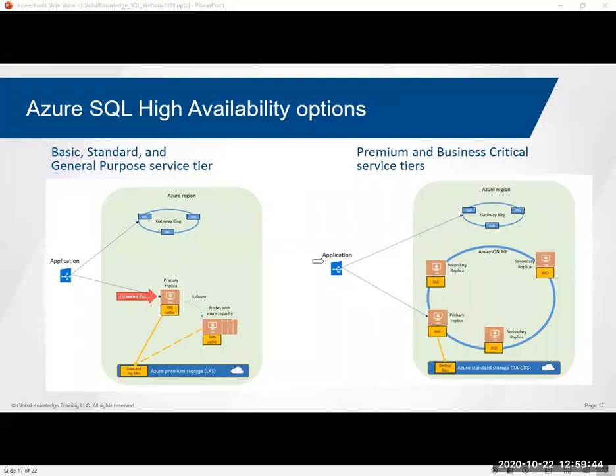And if you're using the premium or business critical service tiers, so it's how much you pay that determines this, you end up with an availability group with a single read-write replica and potentially multiple read-only replicas in Azure. But the cool thing is you simply say, I want to pay lots and lots of money for this business critical tier, and you end up with an availability group without having to build any of this. And further, one of your replicas can actually be in a different data center, and hence you have geographic failover in Azure with that. Okay.